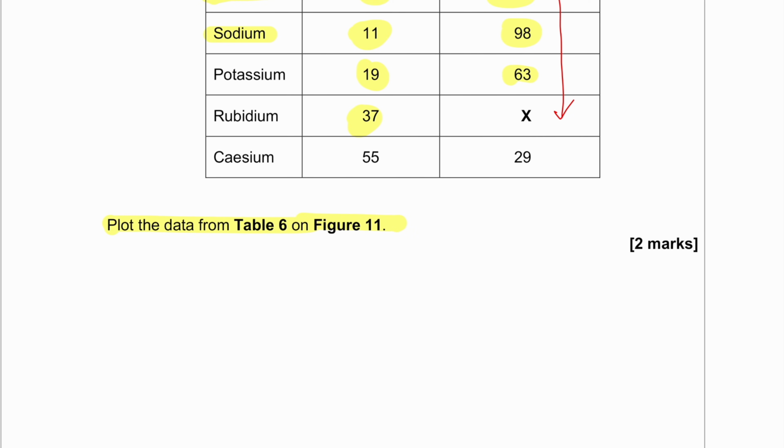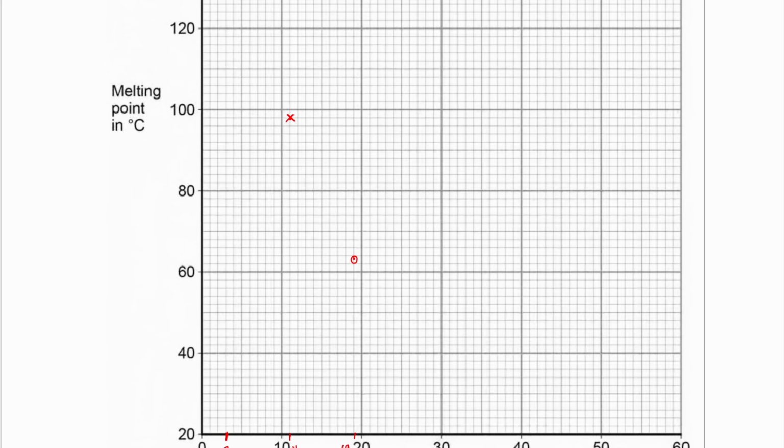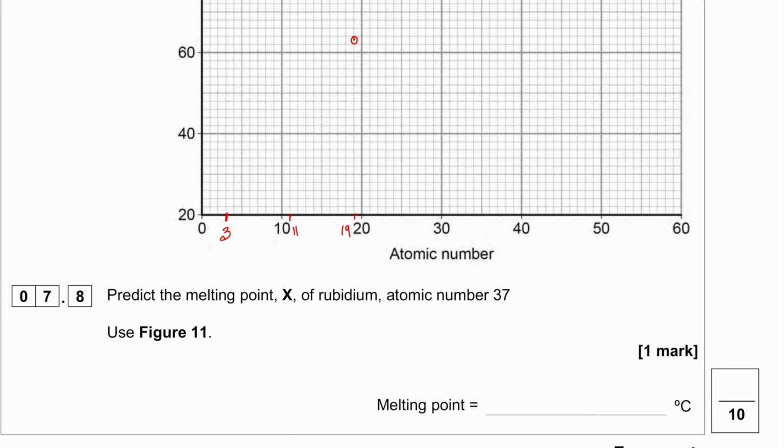37. All right, that value is not given, so we're gonna move to the next one, which is 55 and 29. 55, 50, 50. This is 60, 55, and 29. So 20. All right. This is 30. So in between this is 29. All right. So this is 29.